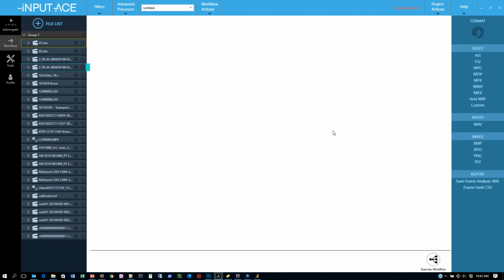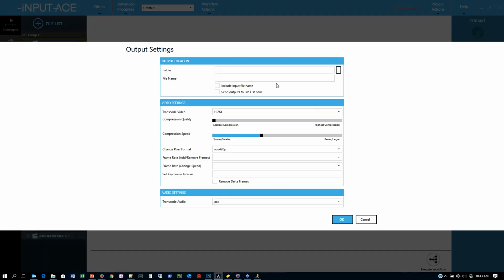And since I'm running late, I'm not going to get to show as much as I want, but here's one thing I wanted to show real quick, and that is just getting over to a standard container. So I'm going to add MP4 output here, and then I would just tell it where. I can include the original file name and my output results, and encode this as a lossless H.264.